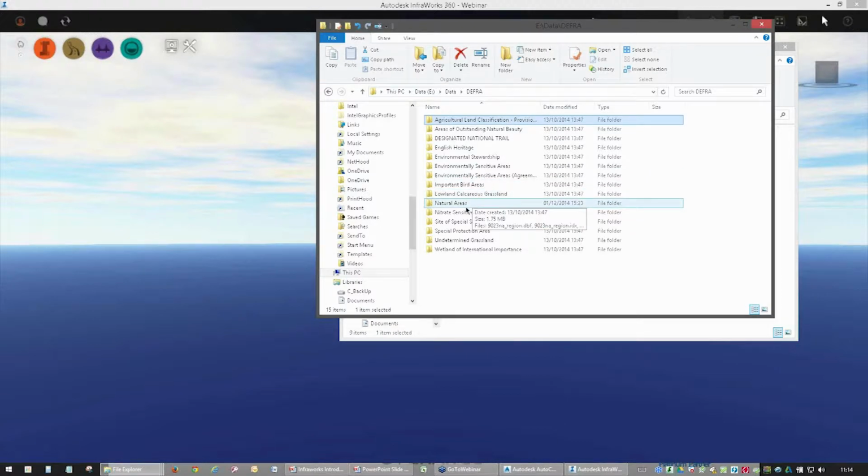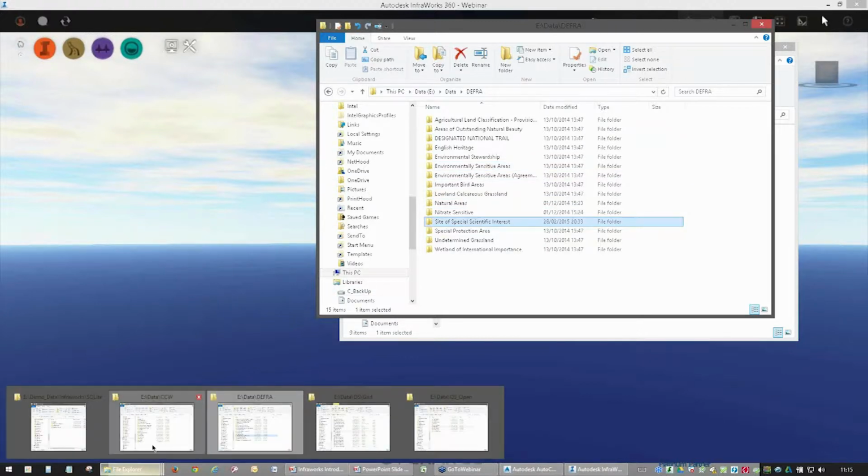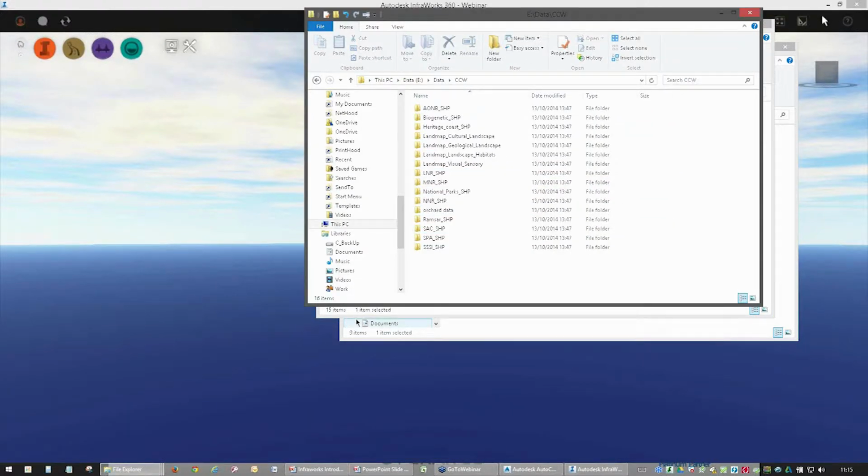You can also get things like your natural areas, sites of special scientific interest and special protection areas, so areas you want to avoid really. So we can get all that data and just throw it at the model, and then we can see it and make sure that we're working within our constraints. If you work in Wales, Countryside Council for Wales do a very similar one. You can see there they've got the SSSIs, special protection areas, etc. So they've got their own version as well.